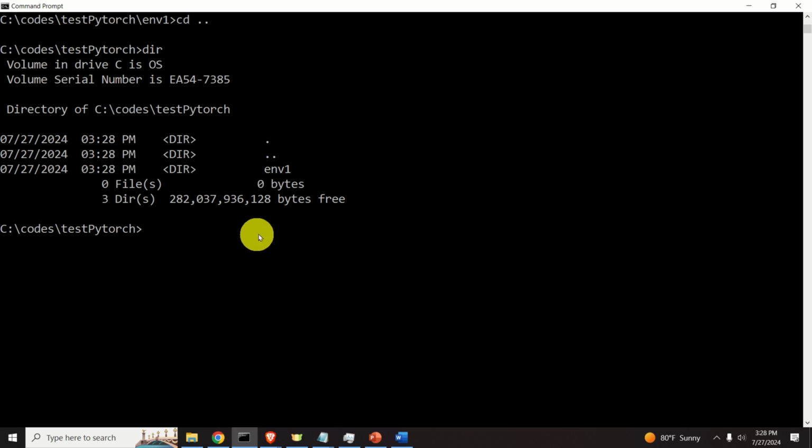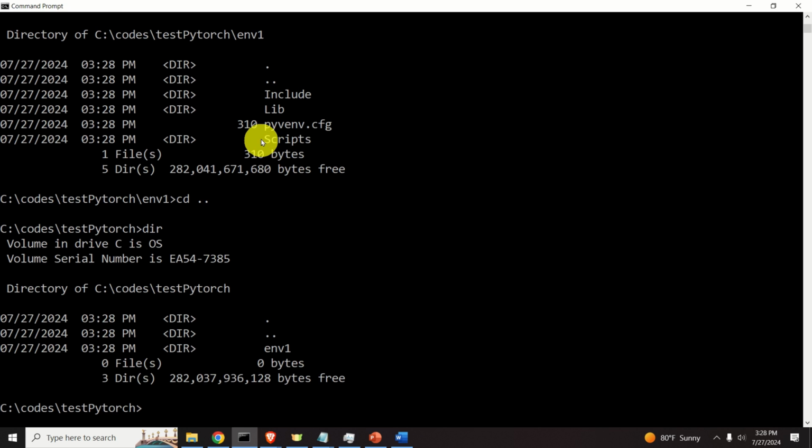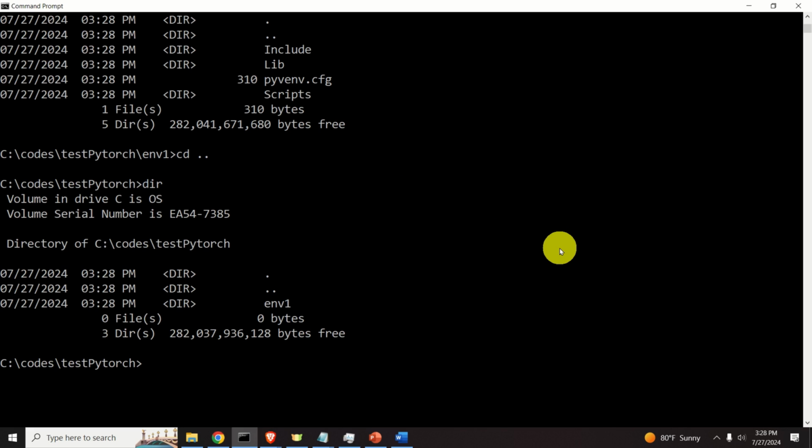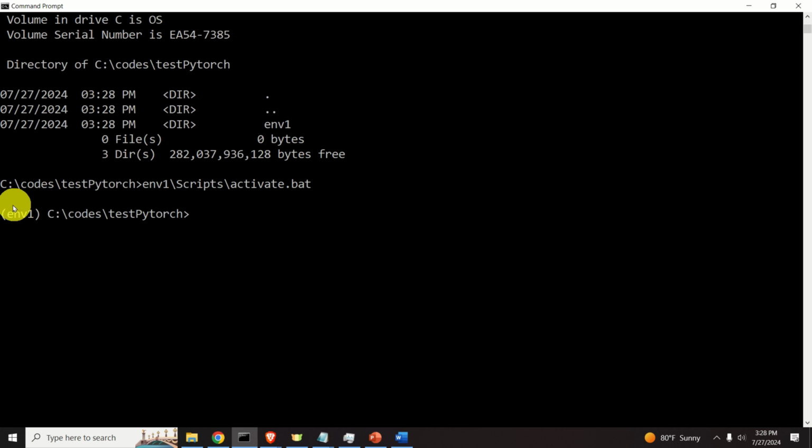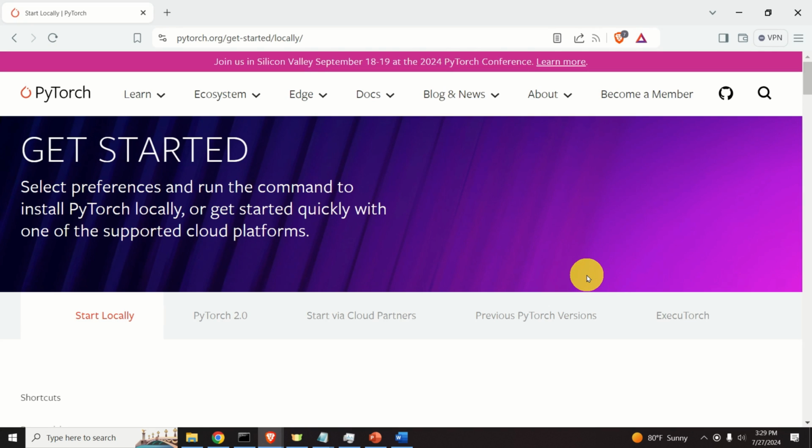The next step is actually to activate this environment. To activate this environment, you actually need to execute one of the files from the scripts folder. So to do that, you need to actually specify a relative path to that file. That file is in the environment folder, then it is in the scripts folder, and the name of the file is activate.bat, and here it is. So once I execute this command, you can see that we are currently in our virtual Python environment. So everything we install in this environment will not affect the base Python installation, and this is a nice feature of virtual environments.